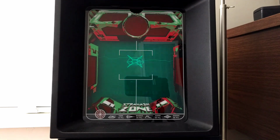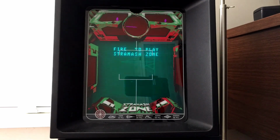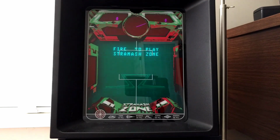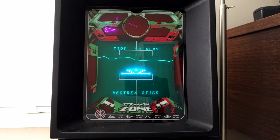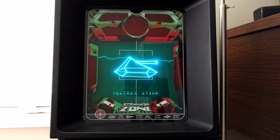Now, for the clipping, it says in the instructions, clipping on, it just says don't draw off the edge of the screen. Scary. I'm not sure why that would be scary. Clipping off, which I haven't tried yet, draw off the edge of the screen, it's fine. So I don't know what that means. So I'm going to turn clipping off, play with the Vectrex stick, and we'll go back to Stramash Zone since that's the one we're used to. Let's give this a try.